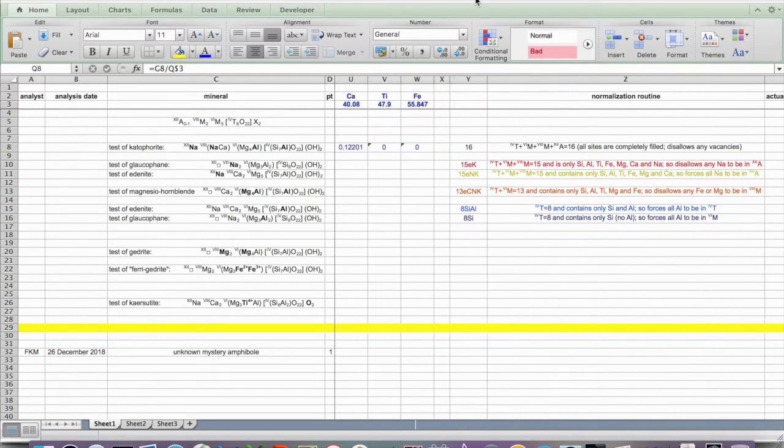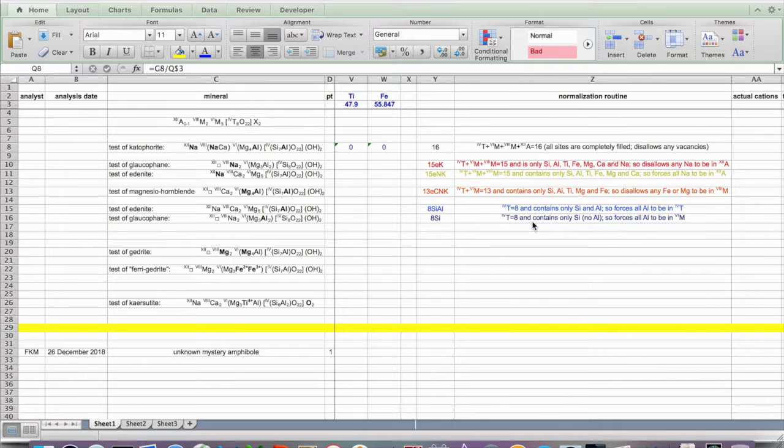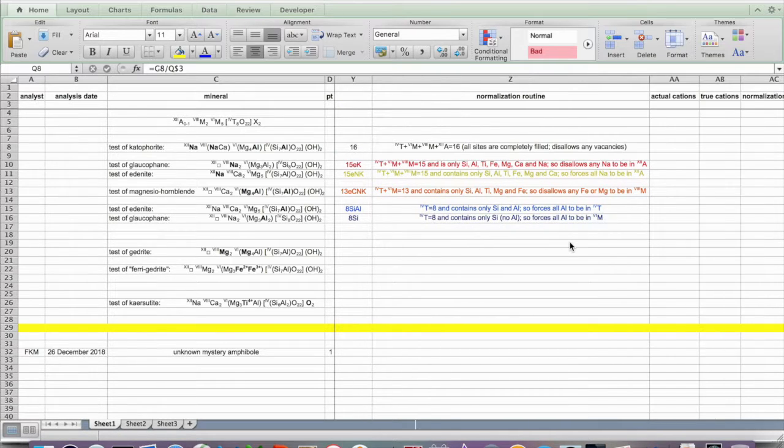Now, one thing that I'm going to do a little differently than I originally planned is, if we look here, we'll see that these are the different normalization schemes we're going to use. And I'm going to talk about these more in a moment. But what I want to do first is, because I'm going to be doing some calculations over here with these different normalization schemes, I don't want all these numbers as I'm going through the example to end up being zero or divide by zero errors or something like that.